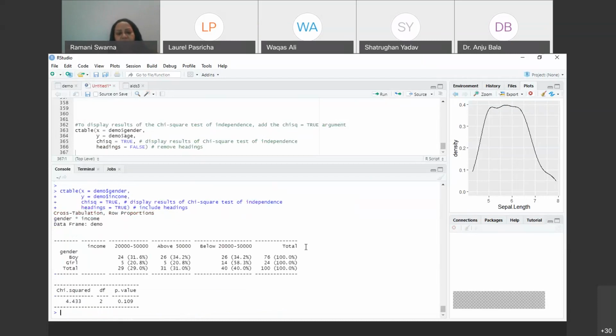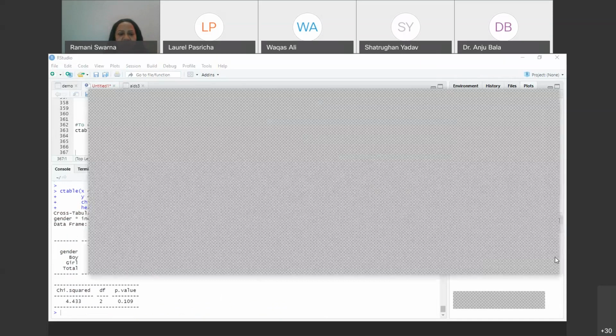Here we have cross tabulation, and row proportions are also there. Include the headings, so you have these ones, and then you can carry forward and see whether there is any difference or not here also. And this is again in terms of this one. Now I have one more table. Let's see if it is a different one or not.